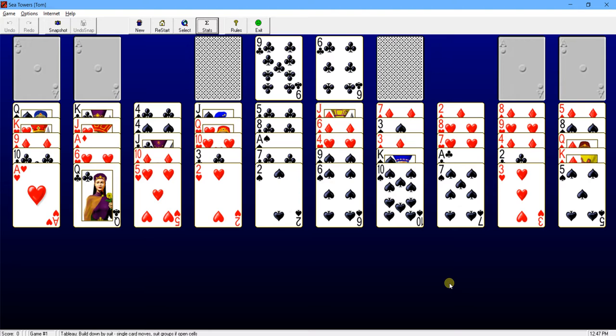In this video, we're going to learn how to play the game Sea Towers. Sea Towers is a classic free cell type game. It has a lot of similarities to free cell, but it's an interesting game in its own right.